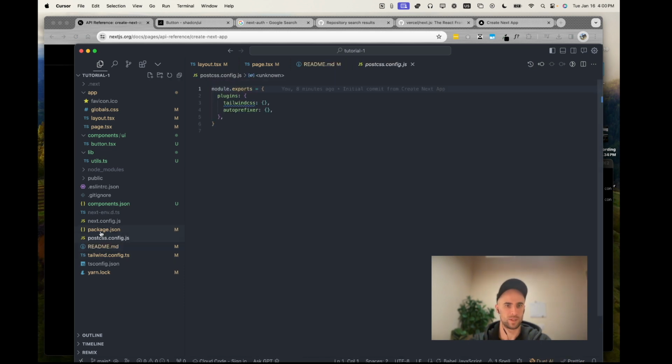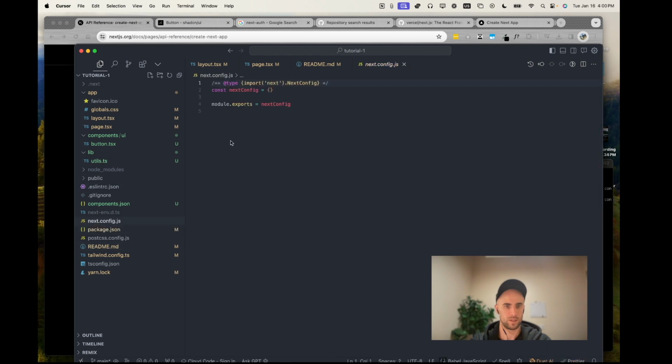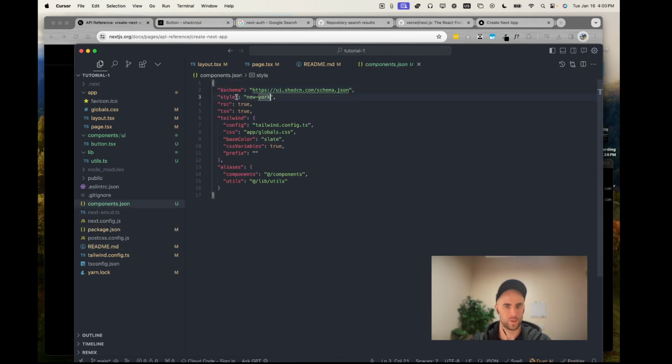PostCSS, package.json, tutorial 1, Next.js config, components. This is the shadcn configuration, style, CSS, configuration. These are options that you can configure, and these are the defaults.